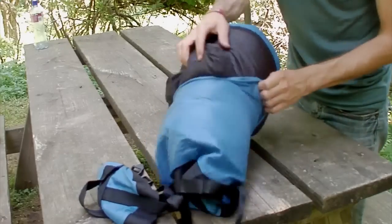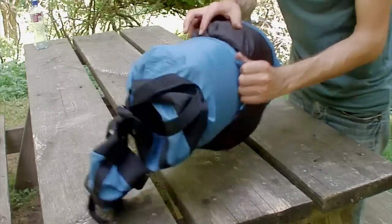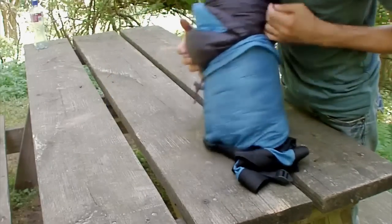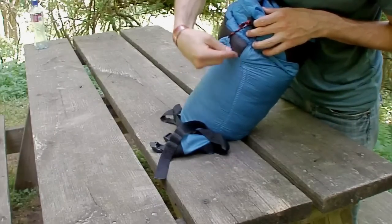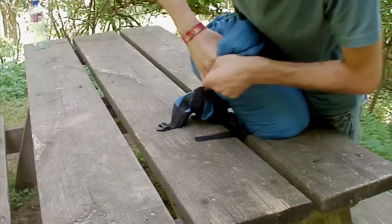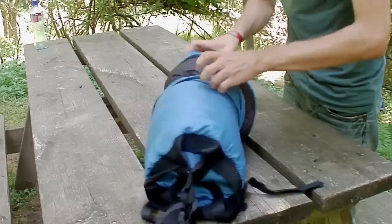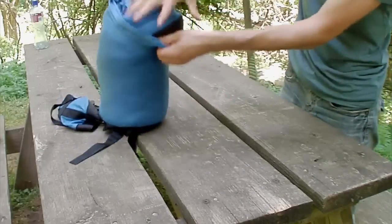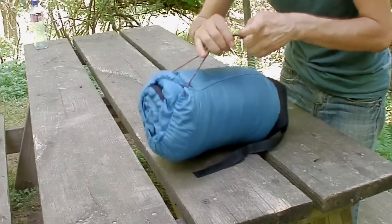Take your time — you don't want to rush through this. When I don't have time to do it properly, I just throw it in my trunk and pack it when I get home. When it gets to the bigger bulkier part, it becomes harder to stuff in. Use a little more pressure, but watch out not to rip the seam. Push in an area where there's nothing to rip. Once you have it in, before it has a chance to come out, grab the elastic and put it through.